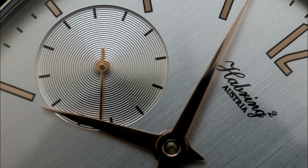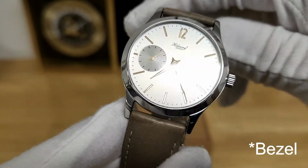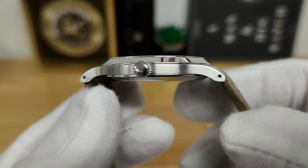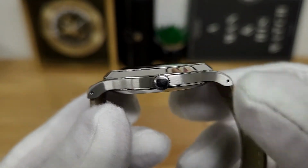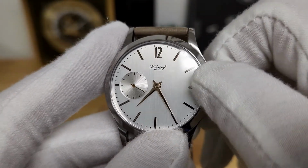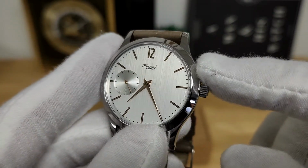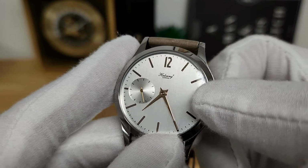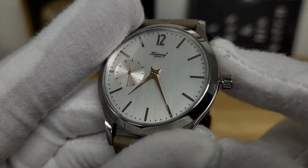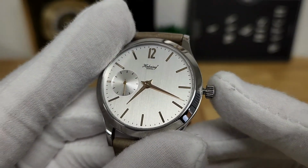Now in terms of case finishing, outside of the dial you have a highly polished conical bevel. It's highly polished on the hoods of the lugs too, but flipping back to the side you can see there's some nice brushwork on the mid case. The crown itself is unsigned, but it's very easy to grip, and this is a manually wound watch, so you can actually get a purchase of the crown quite easily. If you pull the crown out to extremity, you can actually hack the movement and stop the seconds, and then you can set accurately to any reference time that you want.